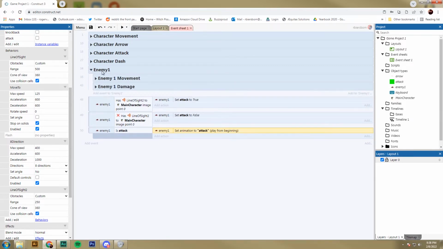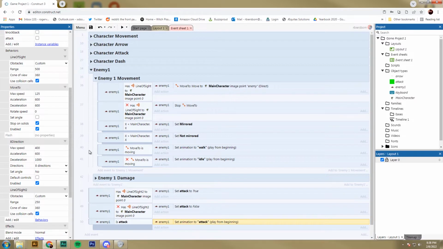But if I go back into my previous events that I've created for my enemy, there's other stuff that tells the character to set the animation to walk anytime that the enemy is moving. These two things are both telling the enemy to be set to two different animations at the same time, right? If it's moving and the attack variable is true, is it supposed to be the walk animation? Is it supposed to be the attack animation? Construct doesn't know, it gets confused, and it just kind of breaks.